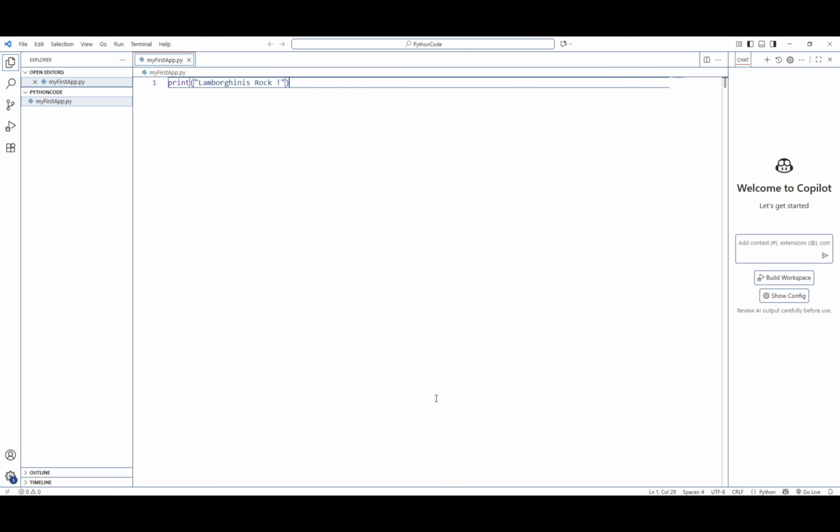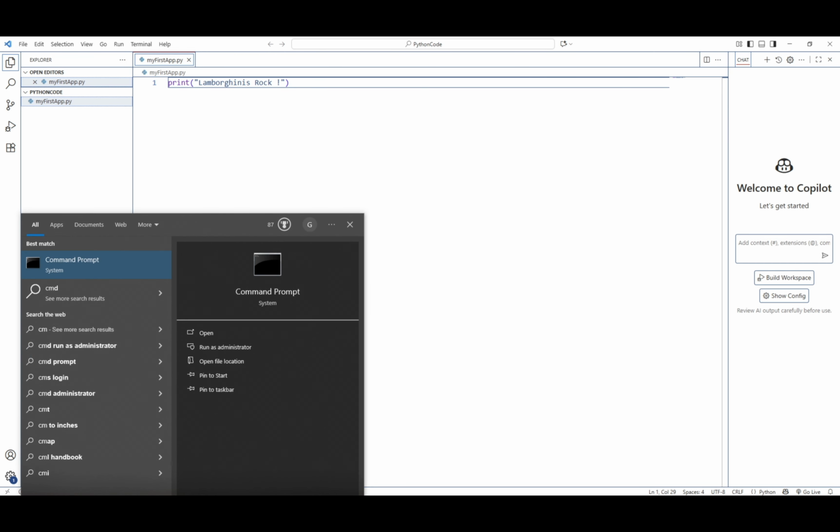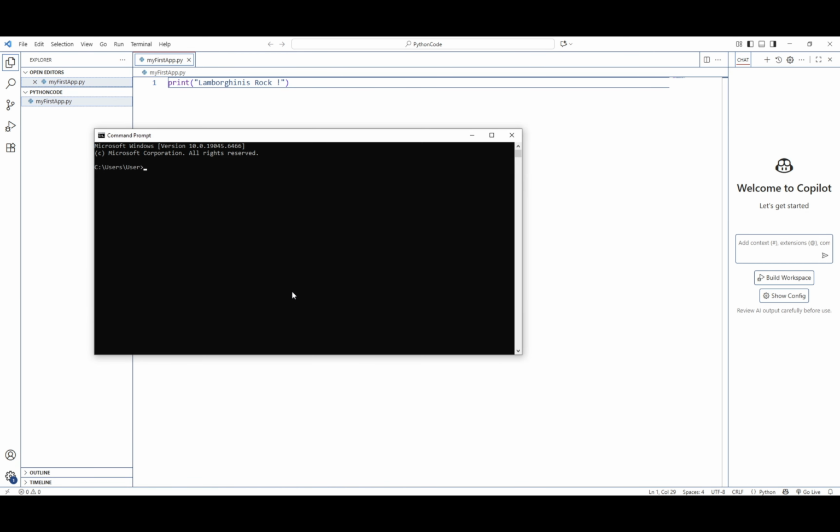We can either go to the terminal, or in my case, the command prompt, CMD, and I need to navigate to the right subdirectory or folder, TechLive, and it's going to be Python code.